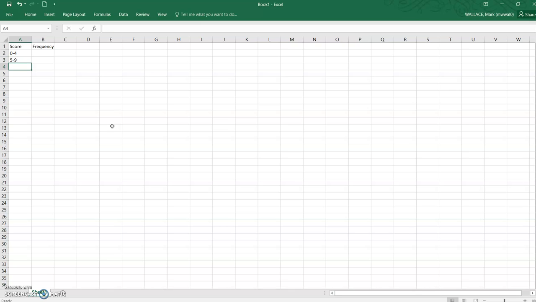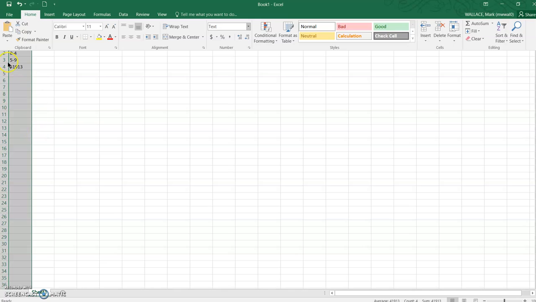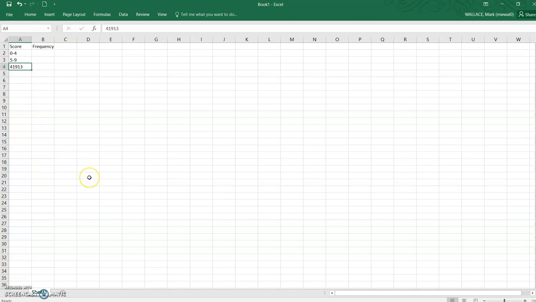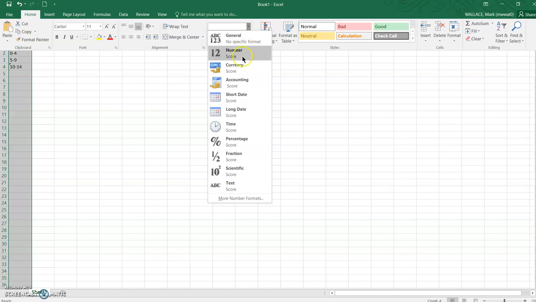And you can see we now get it. So let's try it with the next one. Changed again. So we'll need to just highlight the whole column. Go home, text. Okay, so that was highlight the whole column, home, and change here the type of data you're entering to text.